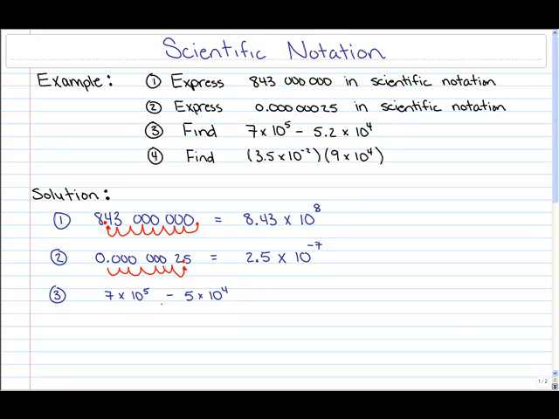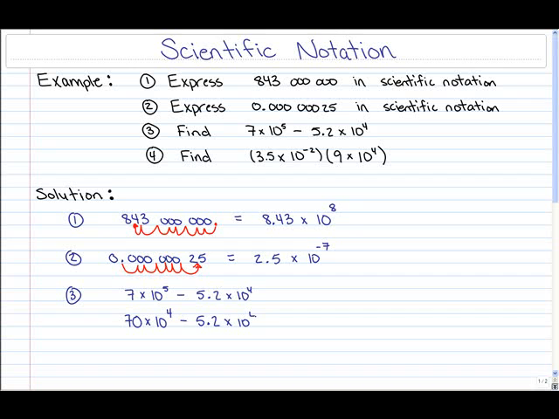Let's first start by trying to convert the 10 to the 5 to 10 to the 4. Now, if I want to convert 10 to the 5 to 10 to the 4, what I would have to do is take the decimal point, which is right behind this 7 here, and I'd have to move it 1 digit to the right. Remember, whenever you move the decimal point to the right 1 digit, you would have to subtract 1 from your exponent. And I'm going to keep the 5 times 10 to the power 4.